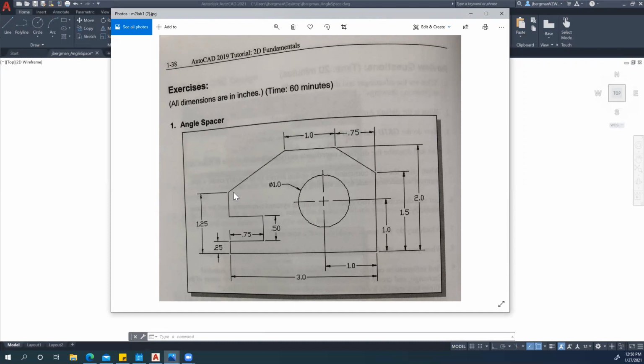And now we're going to go and start drawing this area right here. Okay, so in order to do that, we're going to start the first point at 0, 0, draw a line up by 0.25, to the right by 0.75, up by 0.5, to the left by 0.75, and then up, we want to draw that by, I'm gonna have to do some math here. So 1.25 minus 0.5 minus 0.25, which is 0.5. Okay, so this is going to be 0.5 here.